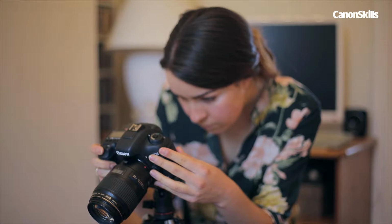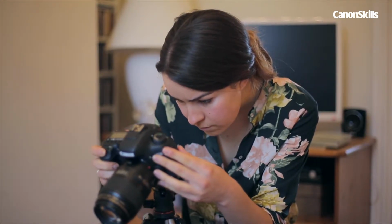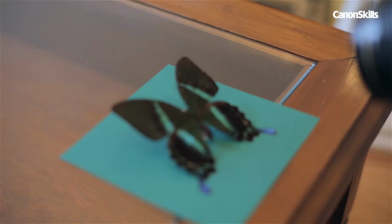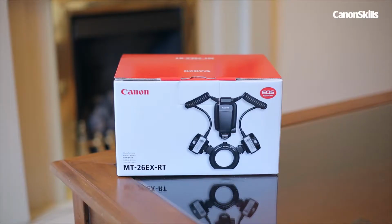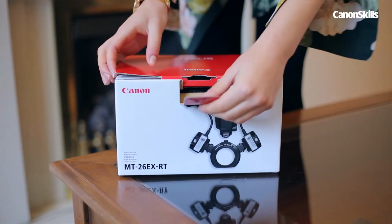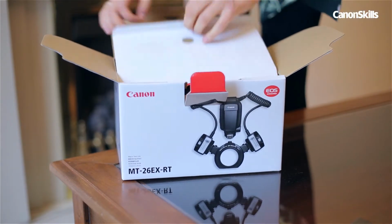When you shoot subjects at close distances, the lack of available light can become a big problem. Having the camera close to a subject blocks out light and casts shadows, and narrow aperture openings are also required to open a sufficient depth of field. Off-camera flash becomes almost necessary when shooting small objects of any kind, so it's lucky that Canon have developed a specialist light that's just perfect for macro subjects.